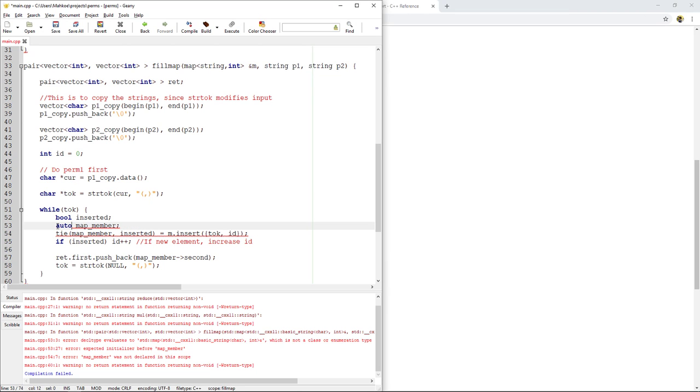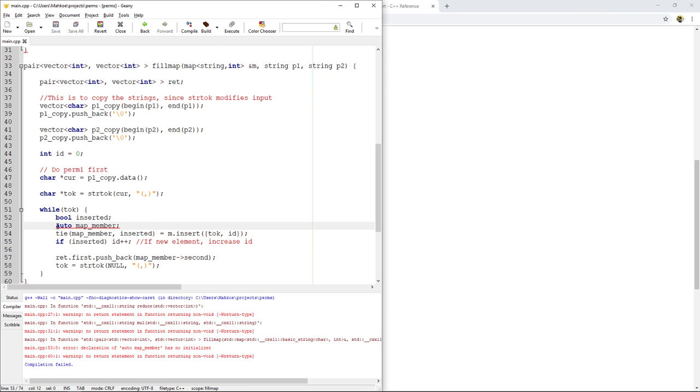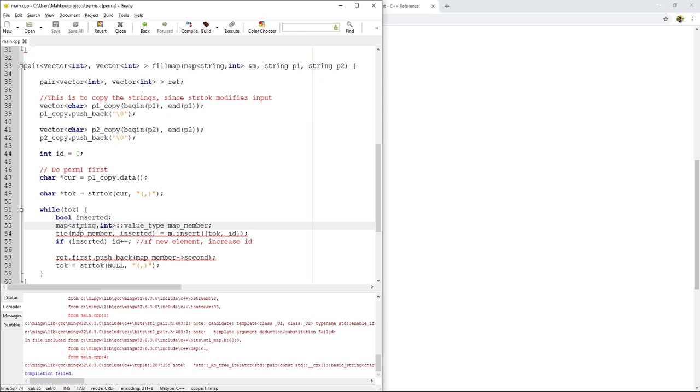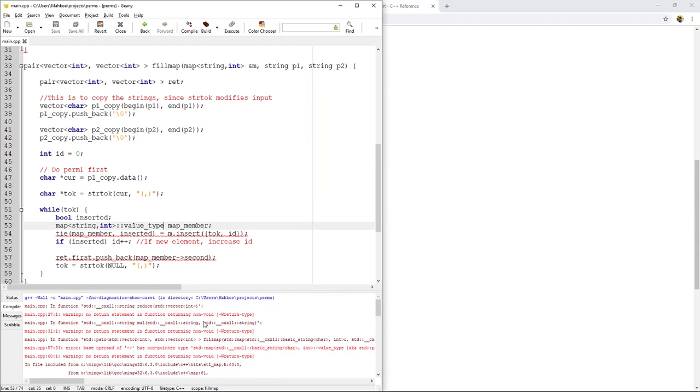I can't do it like that, it'll make it an int. I've been foiled. I thought this would be nicer, but it really isn't. Oh man, it really doesn't like that.